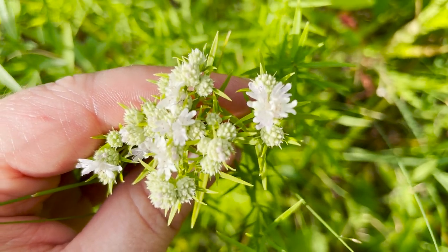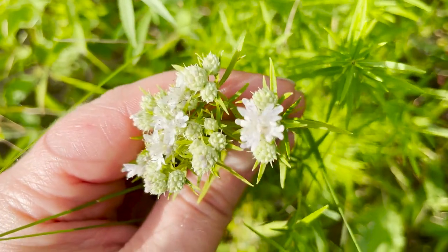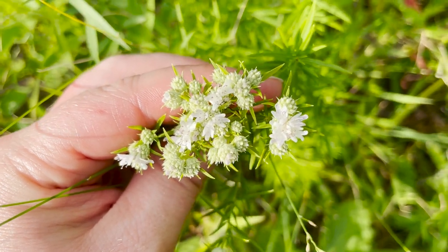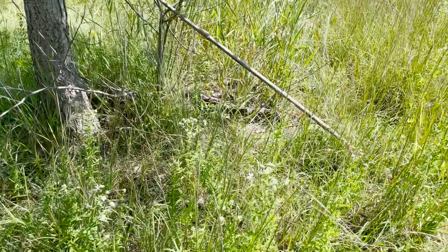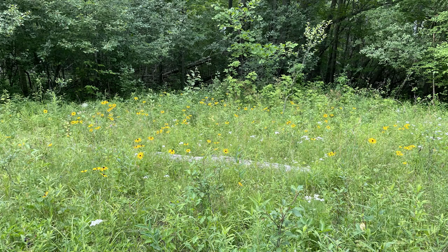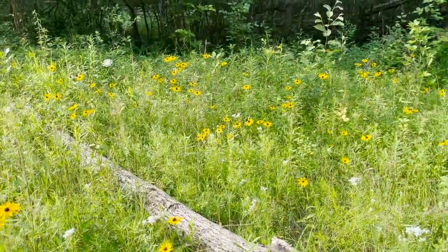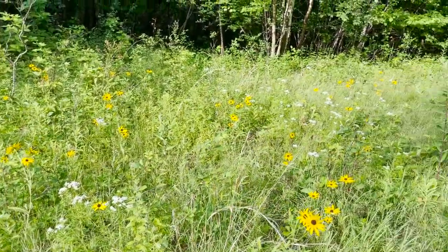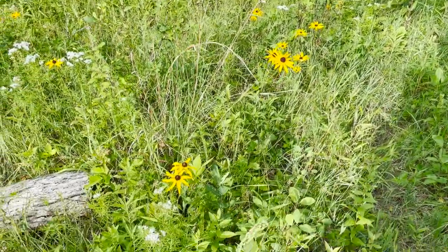There's no real floral scent, but the flowers do provide lots of nectar. They have hairless tiny seeds that are wind dispersed to some degree. Common mountain mint plants have a fibrous root system with rhizomes, while slender mountain mint tends to have more of a taproot, also with rhizomes. Both plants will spread vegetatively short distances by rhizomes, and that helps them form small clumps of plants. Those you can divide up. If it gets too aggressive in your planting, you can divide up in the spring and move them around or thin them out.